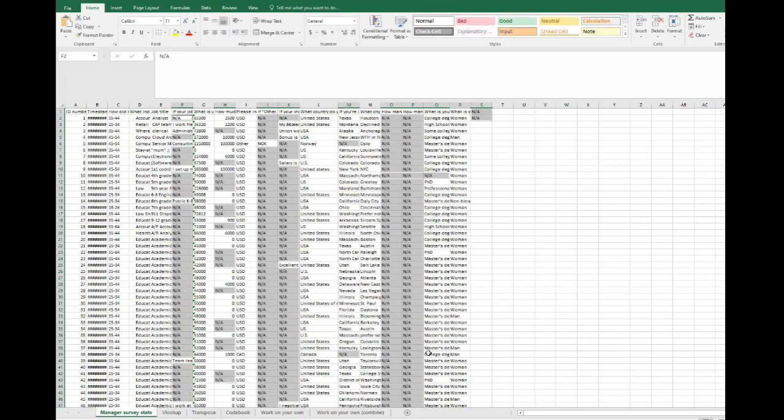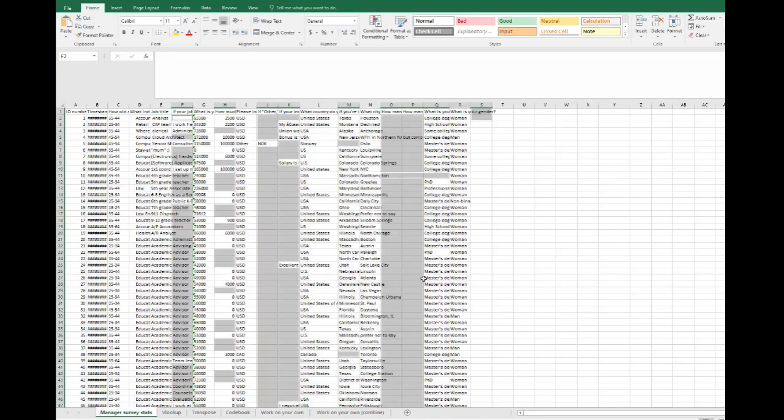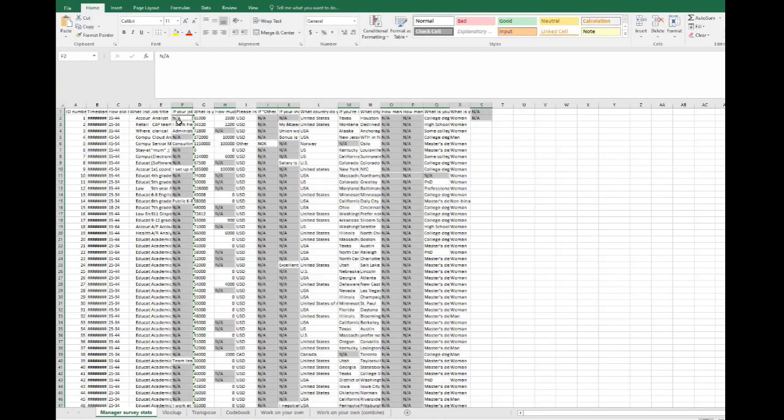And what that's going to do is now fill in all of my data sheet with those blanks, or with what I put. So again, if you wanted to see that again, we're going to go back. All of my blanks are filled. I'm going to select NA and then press Control Enter. And now we're all filled.